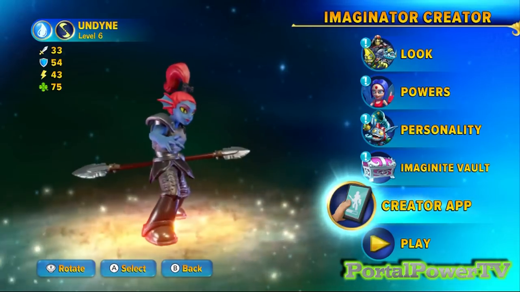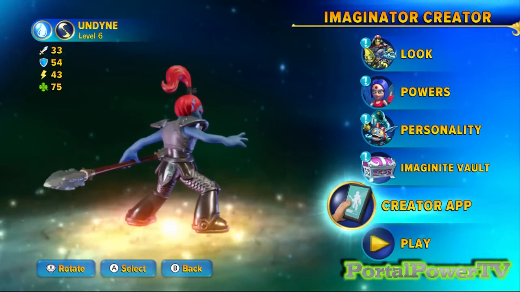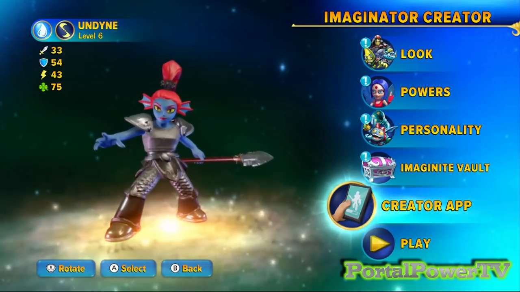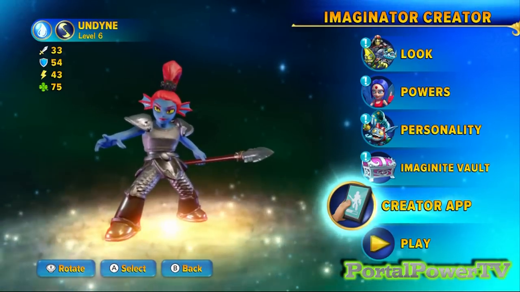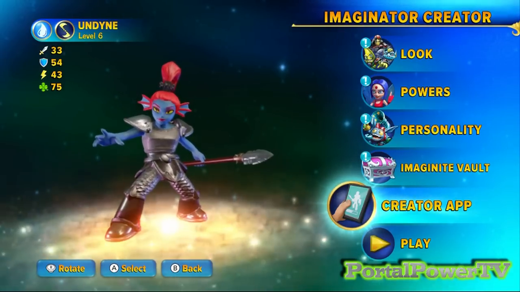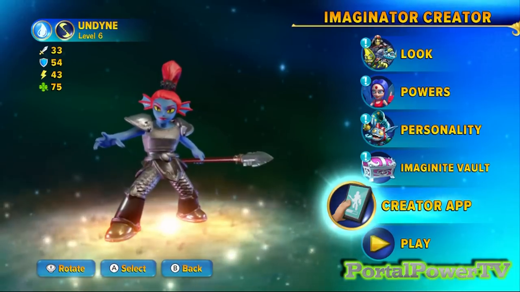Let me go with what you guys think. How did I do with Undyne from Undertale? Should I make her face uglier? Do you like the face I chose? I'm about to chirp her out on the Creator app for you guys. So if you will transfer her into your Creator app from this video, I want you to play with it and see if you can figure out what you think looks better.